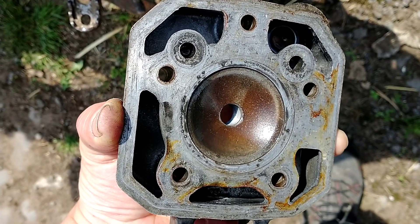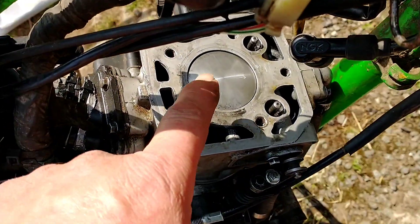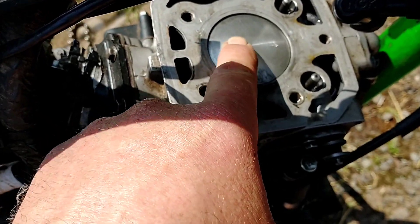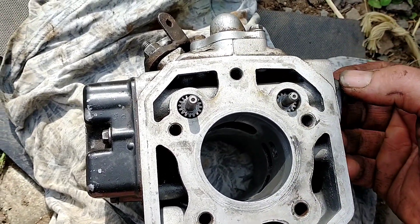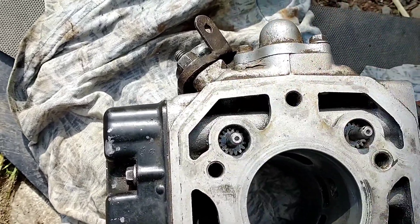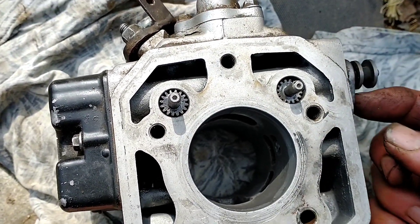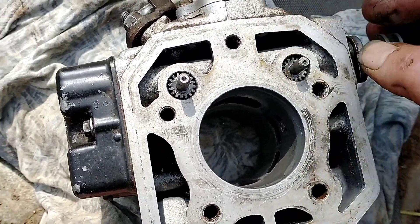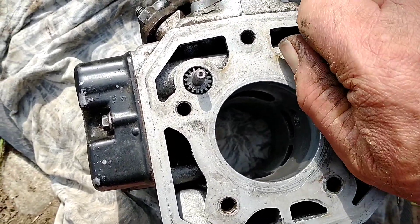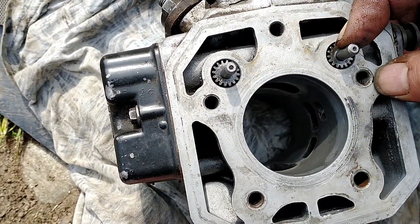This was a piston I'd got out of another bike — it looks very worn. I've got to remove the assembly that moves the valves; you can see the valves moving — these are going to be lifted up. The bolt that's in there is already taken out and it all pulls out, but it's got to be lifted up so that they don't engage. It's a bit fiddly with one hand.